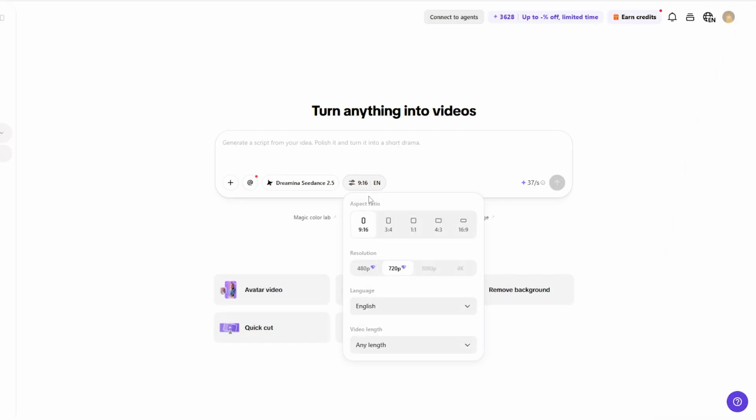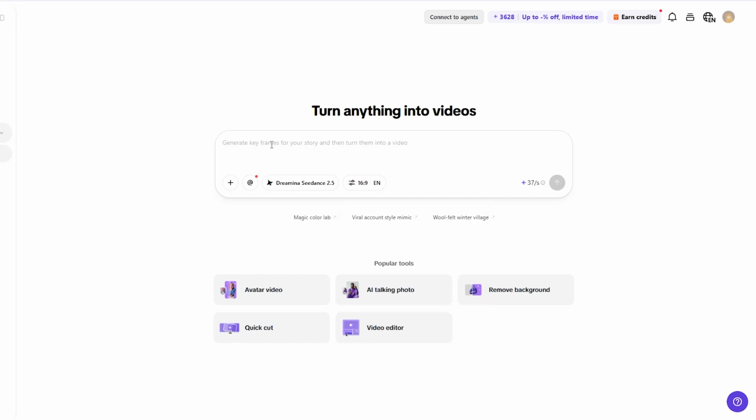Now set your duration. Before you write anything, drag it to 30 seconds. Most people skip this and wonder why they got a short clip. Set the length first, because the model plans the whole shot around it. Aspect ratio? I'm going 16:9 for this one. Resolution? Push it to the highest option available to you.